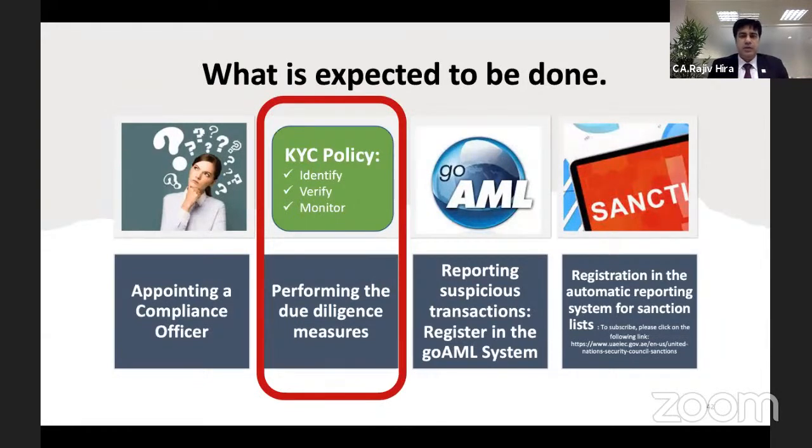Now, in the verification process, there are a lot of checks and balances required. We need to verify the warm bodies, the people we have identified behind the company, that they don't have any negative world check record. What is a negative world check record? There are various lists published by FATF, UN sanction authorities and various other authorities. Pramod is going to talk in much more detail on those lists and how they are evaluated.